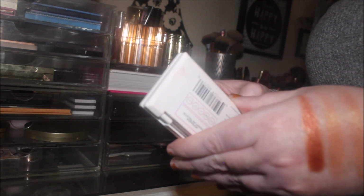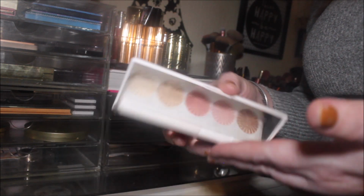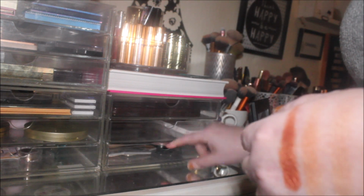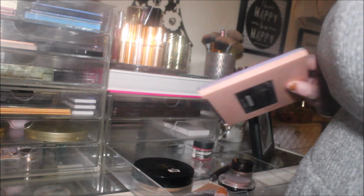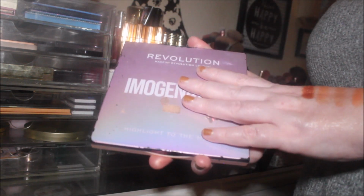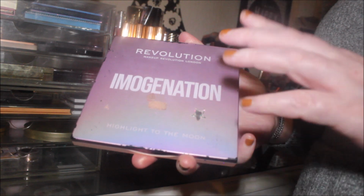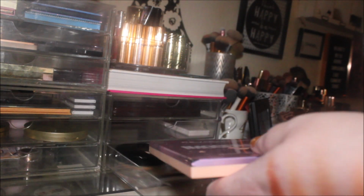But I think I'm going to leave this in, just in case I get bored of that. I think one highlighter for 7 days, I could potentially get bored of it. And then we have, these are Project Pan, but I did use this one for about 3 days. I'm making significant progress with it. I'm really excited to show you the progress in the next Project Pan update. So that's everything really.